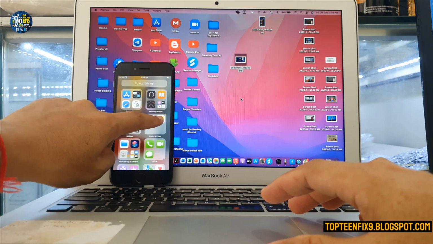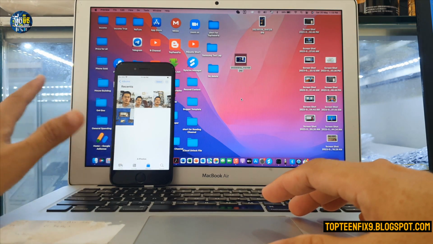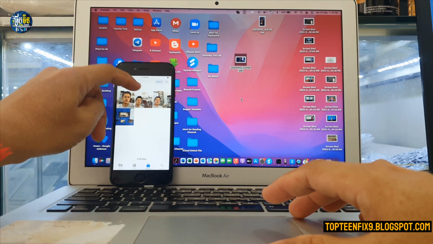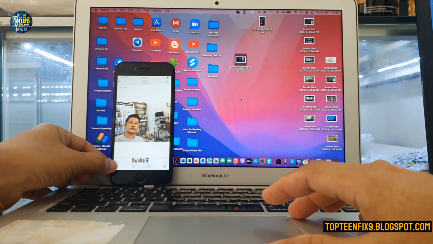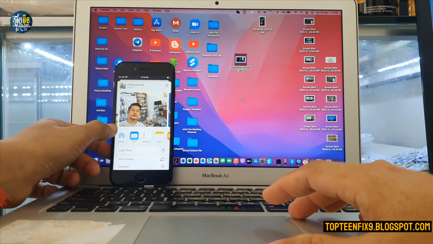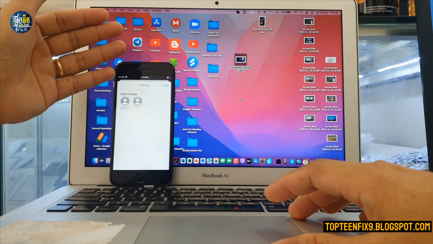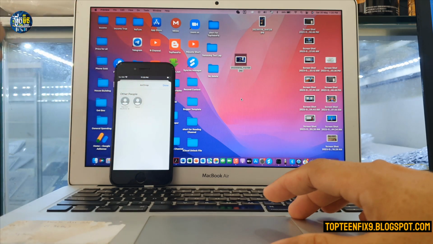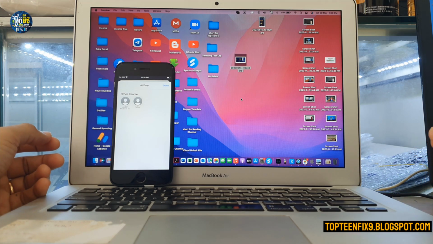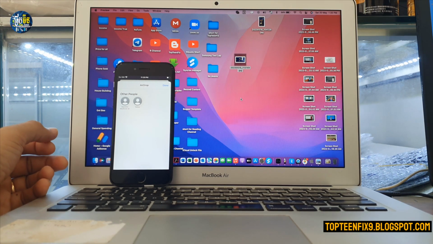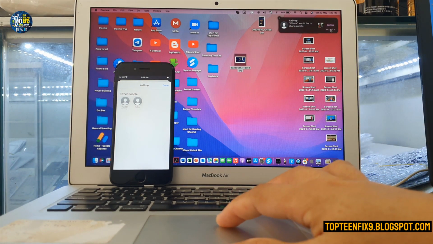Alright, so let's go to Photos on the iPhone. Right here I've got 3 photos of me. Okay, and I want to send this selfie photo, so I just select this icon and select AirDrop, and then the devices will pop up just the same as on the MacBook. So right here I've got MacBook Air, and then just select the MacBook. Wait a minute, and then right here just select Accept.